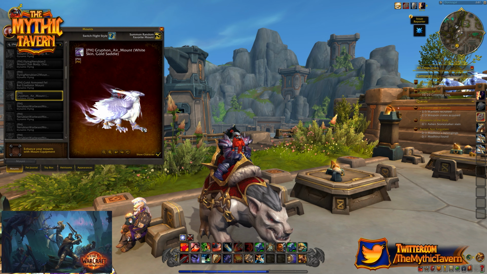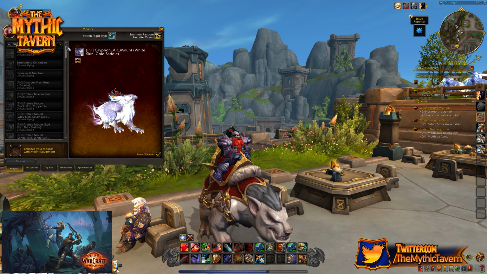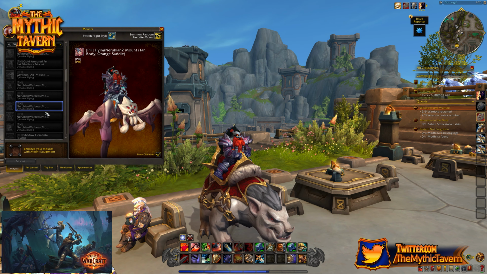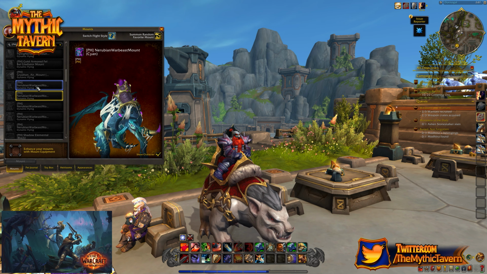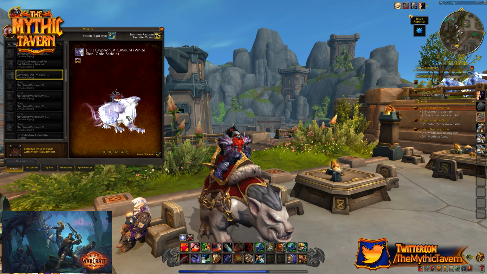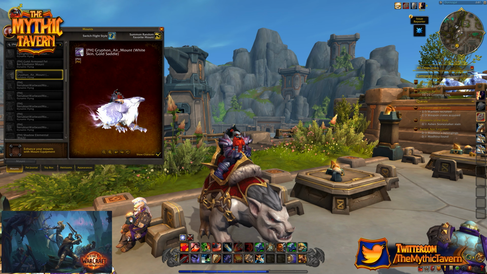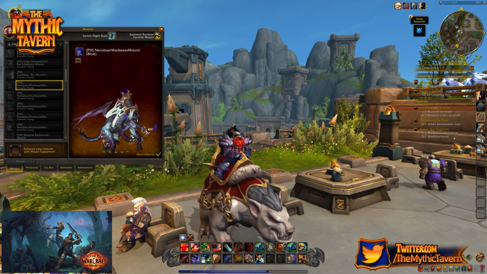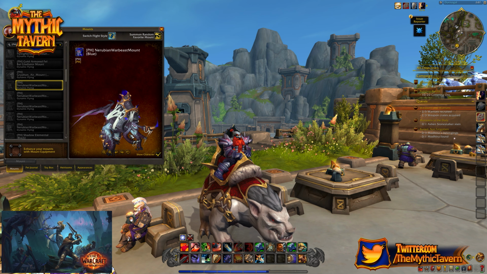Griffin Air mount, white skin. I'm not sure if this is the same thing as this. No, that's kind of a bluish. That one was more white. Let's go back to it. Where was it? Yeah, this one's way more white. Very cool looking. Also very heavenly. I like it. Okay, here's another Nerubian mount. Again, it's using the gargoyle skeleton.